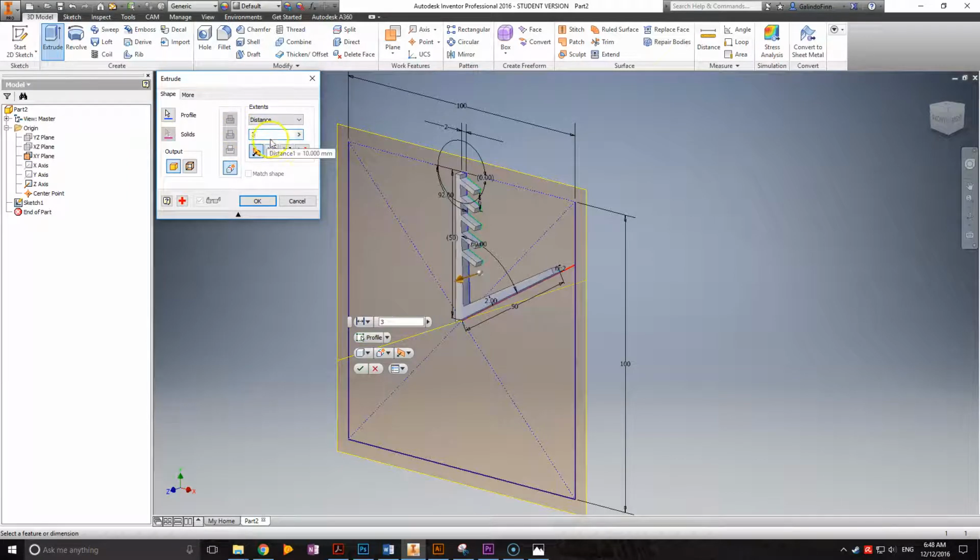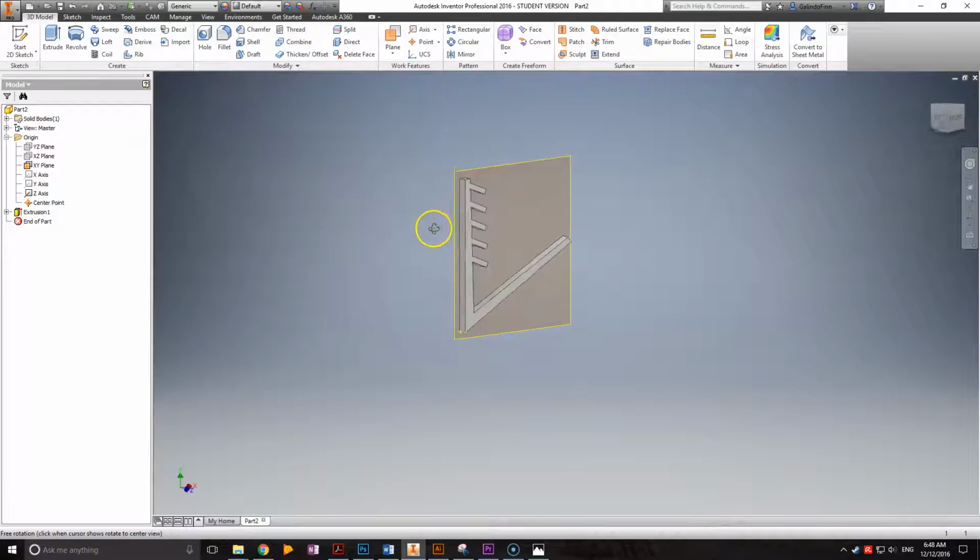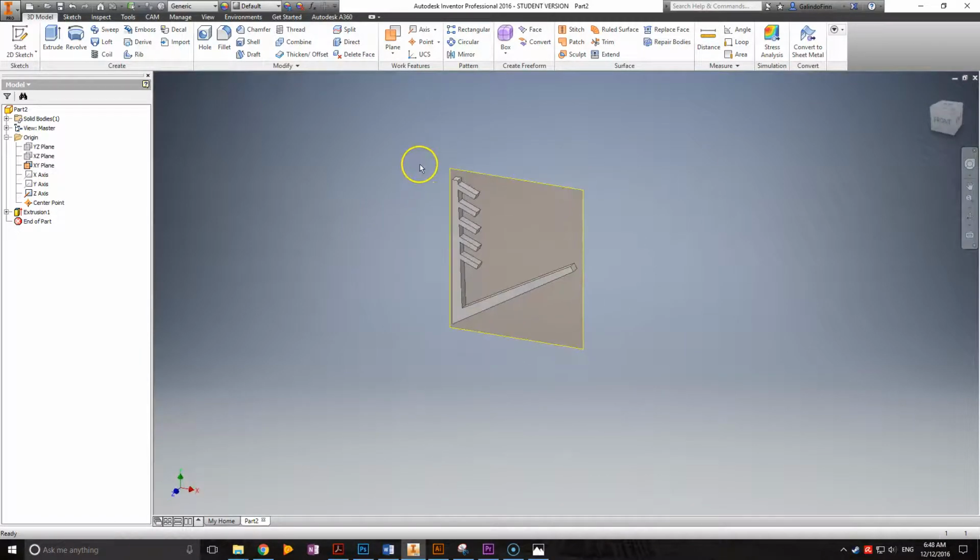Now I'm going to slightly reduce the distance that this is created at. I only want it to be 3mm, because that's actually the thickness of the material we're using. Then I'm going to click OK, and you can see I've got this nice little pattern. Cool. So all I've got to do now is utilize another pattern tool, this time a circular pattern tool, to create a fully 3D and finished design.